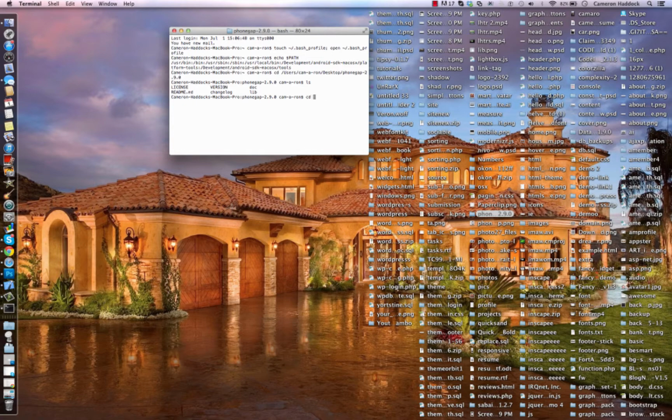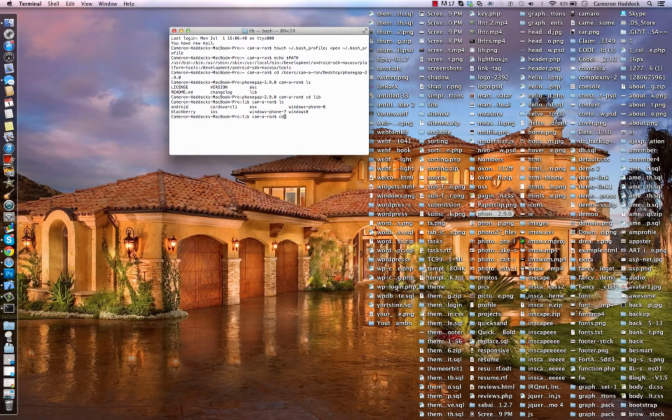Let's change directory and go inside the library folder. Then we do the list command again, and here we have Android, BlackBerry, Cordova, iOS, OS X, Windows Phone 7, Windows Phone 8, and Windows 8. We have these directories there.